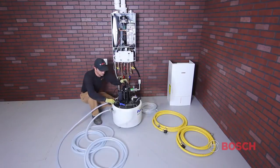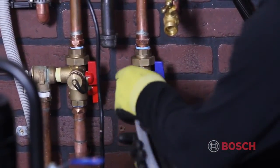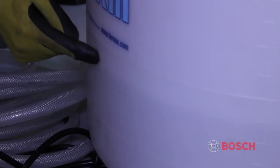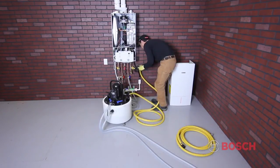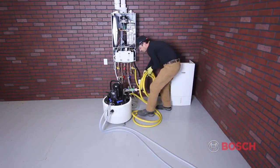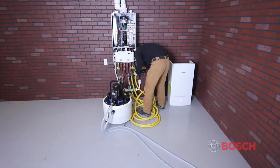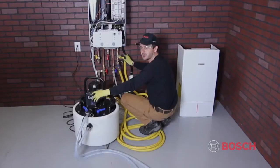Cleaning the system will remove flux, solder, excess pipe dope, cutting oil, and other impurities that can reduce system performance. When using a chemical cleaner, make sure to follow directions provided by the manufacturer in regard to usage and, if necessary, disposal. Only use chemicals that have been approved for use with the Greenstar boiler. For more information, refer to section 5.1 of the installation manual. When using a pump flushing system, make sure to connect all hoses and follow the pump manufacturer's instructions in regards to fill levels and flow direction.